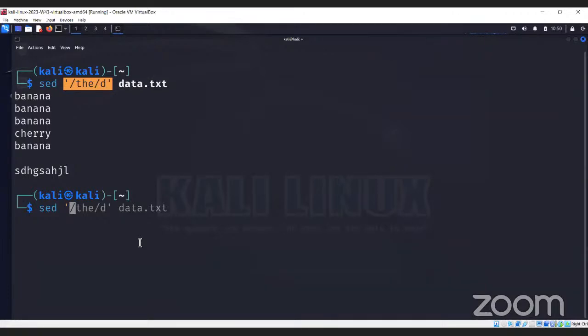Then we will provide the line number, then 1i, then we will provide the text, and then we'll close it. Then we will provide the file name, which is data.txt.